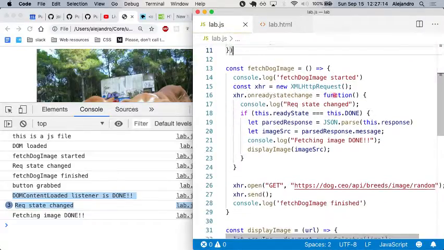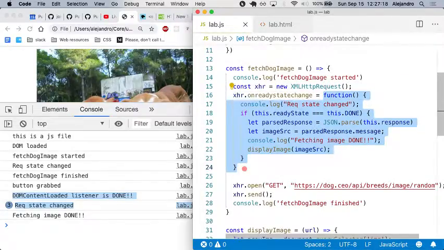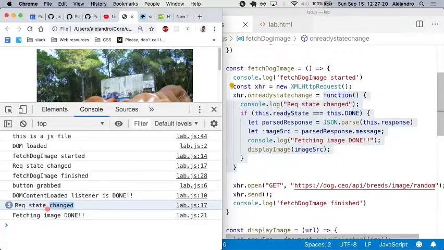But because we left some stuff to be executed later by the browser when the request state changes, whenever the browser sees that the request arrived, that we have the entire response, it is going to change the state of the request, and therefore call this function.